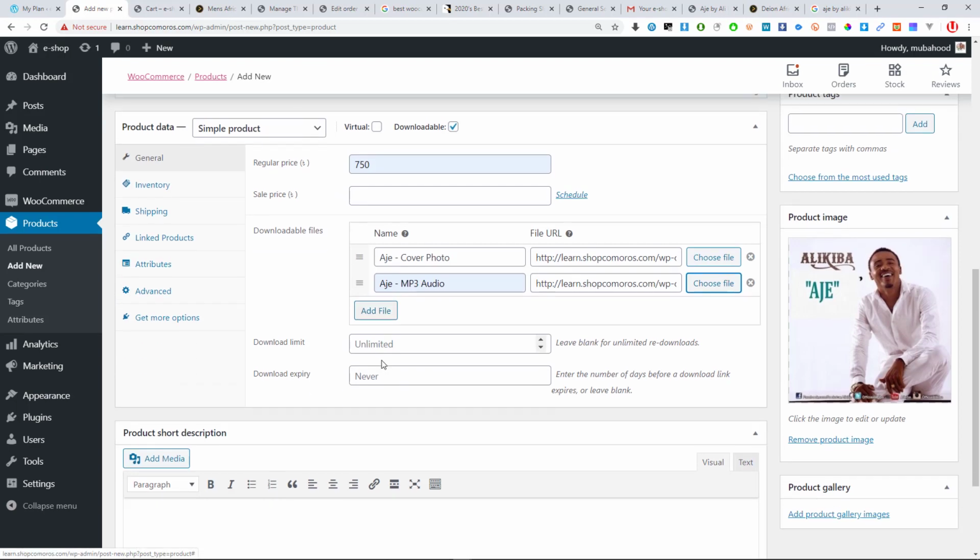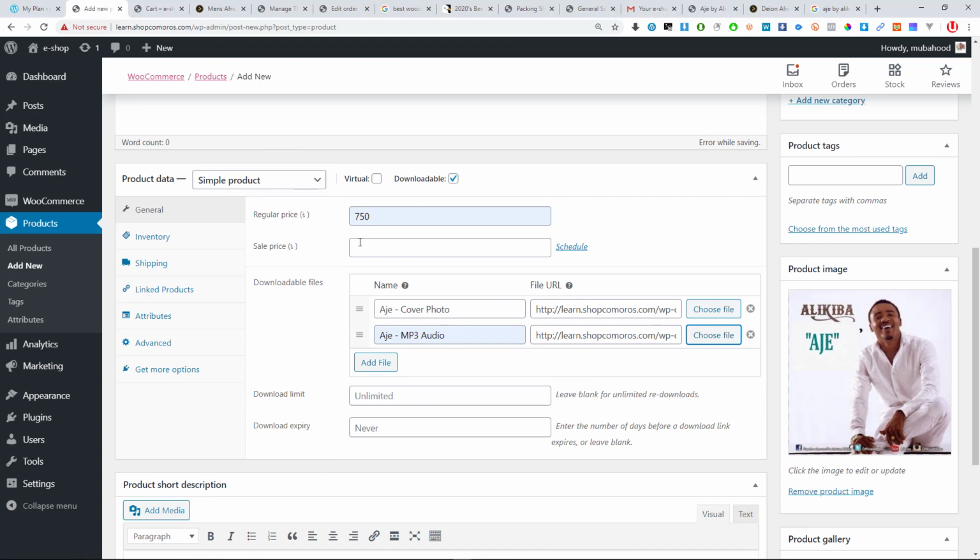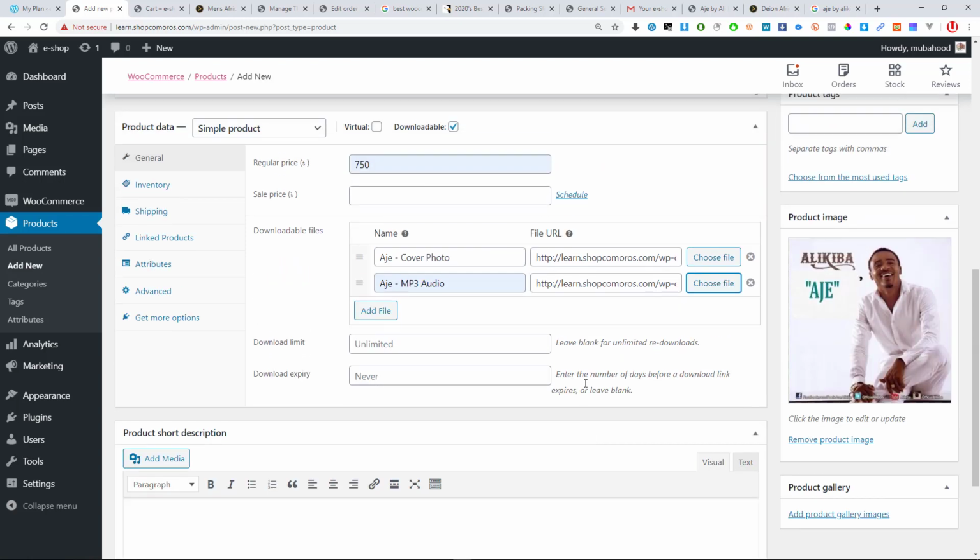If I have more and more products that I want to sell, maybe it is a CD album and I have many songs that I'm selling together in this same product, I can just simply click on add, and they will be added. Maybe you made a tutorial and you want someone to access it after paying some amount of money, or after buying this tutorial.